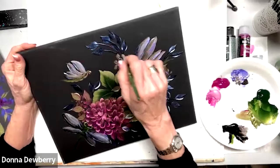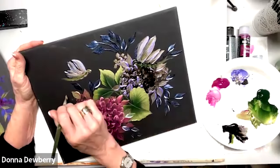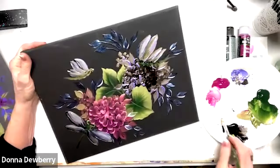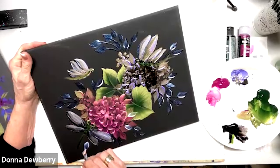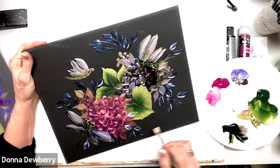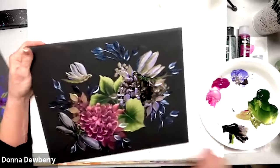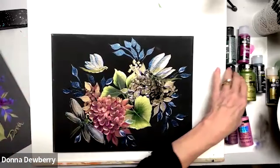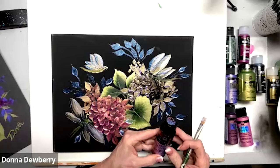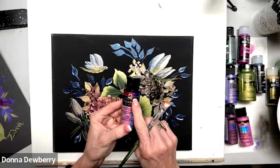This has different color ones. If you look at them, they have blues and greens and different, like aquas and stuff. So this seems to have a little bit on black. See, that's the thing. On black, it's got a little bit of a purplish color. Let's see which one I'm using. Right here. Yes, this is called red, violet, blue. All right, so it shifts. See the colors up here? Red, violet, blue.